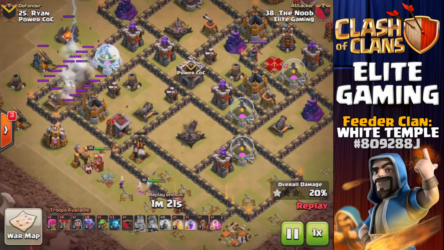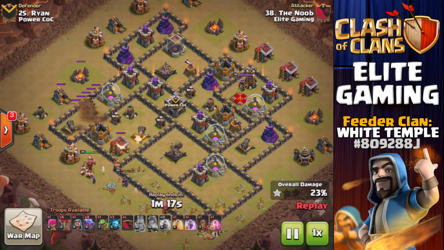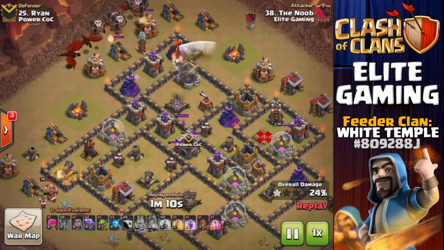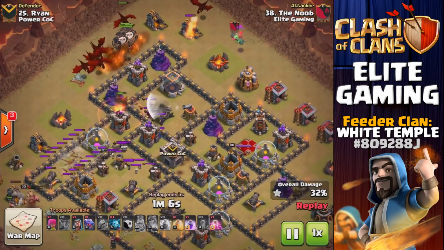Once that 3rd air defense goes down, we have a Zap Quake combination for the air defense over on the west. Unfortunately, it doesn't go down there. You can see we still have that earthquake, so that needs to come in pretty soon. There it is. That will go down and protect the dragons, who all fly in from the top here.